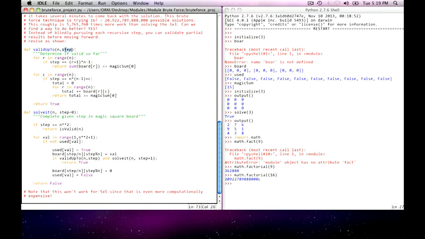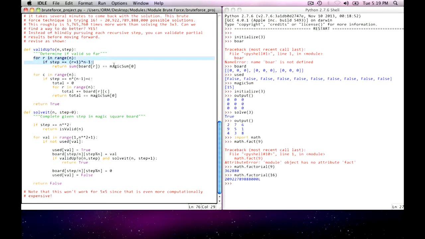But when it doesn't perform the way you want, well, then you have to apply some intelligence to see if you can prune away some of the ineffective branches that it's going to explore. What does valid up to actually do? Well, it says, what step am I on? And is that step actually the end of a row? If I get to the end of a row, I want to validate, is the sum of that row equal to what it needs to be? So I can always check anytime I want, but I can now take the opportunity to prune away ineffective searches that will not lead me anywhere.